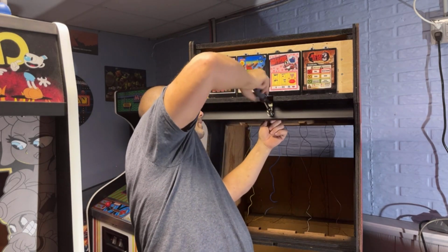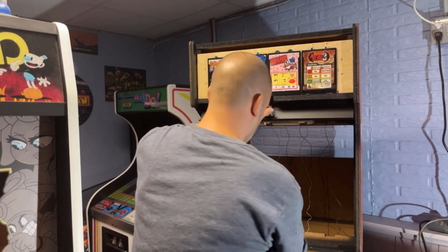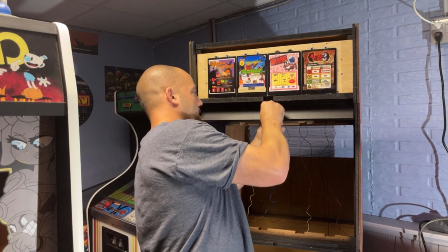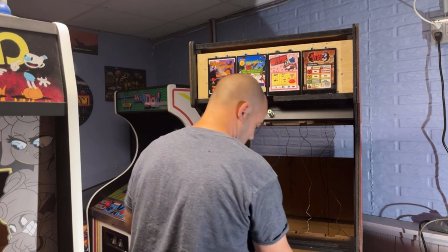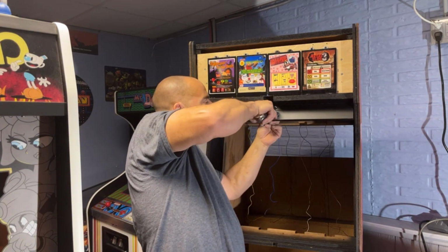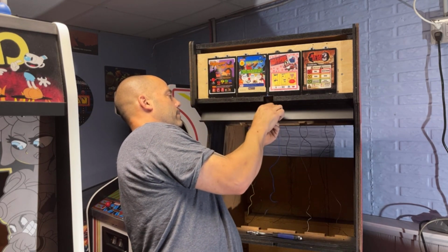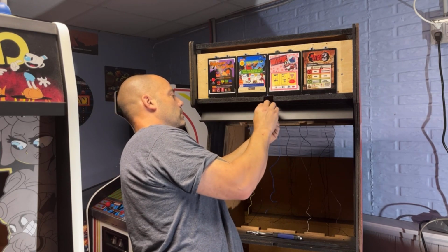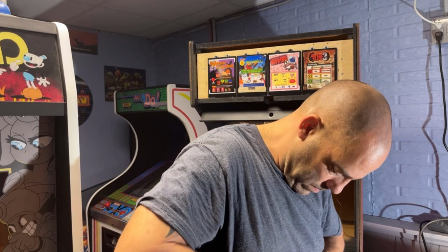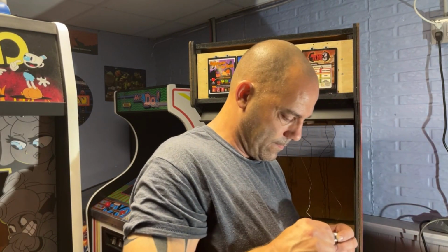Well, I guess I'm putting a different lock in. I don't know what's wrong with this lock. I'm not going to waste a bunch of time fighting with it. Yeah, it just doesn't want to spin. It's like super tight. So I'll leave the key in it because I know that that's messed up. Let's try this one. Works fine.